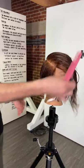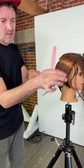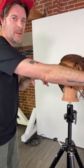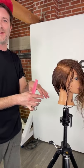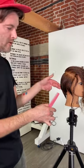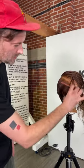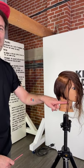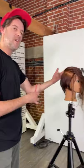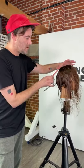That's why it can be quite a difficult haircut, because you're working back here to start with and your client can see only up here. So for a while, your client has no clue as to what's going on until we get into that horizontal world and we bring the length into the front. So unless you know what you're doing back here, this won't end up where you want it to be. So maybe I'll show on the other side a different variation of it. So I'll keep going.